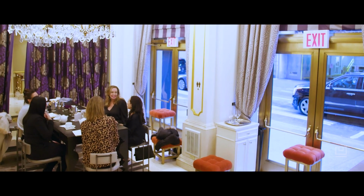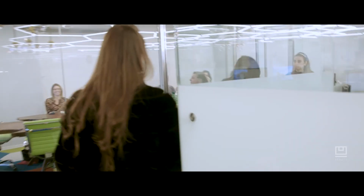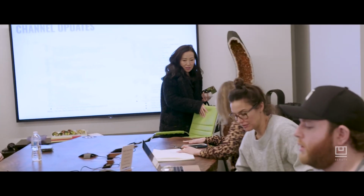I didn't have to come out with a product, but I saw a white space. I saw there was something missing. Why did it take 13 products to make me feel like my skin looked good? And then after I would put on the products, every other day I would have to use something really invasive to get all those products off of me, because imagine weighing your skin down with layers and layers and layers of chemicals.